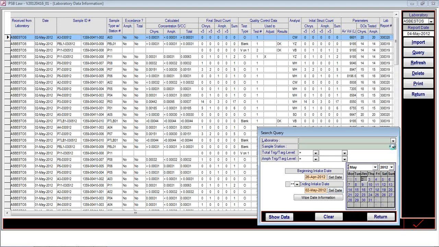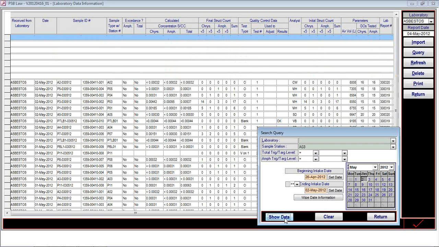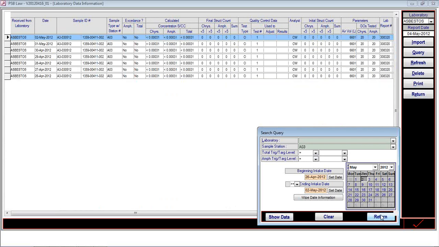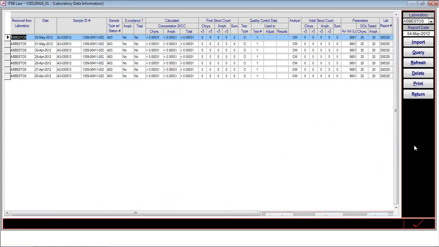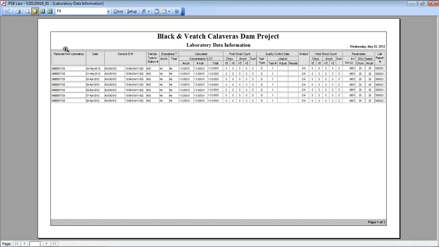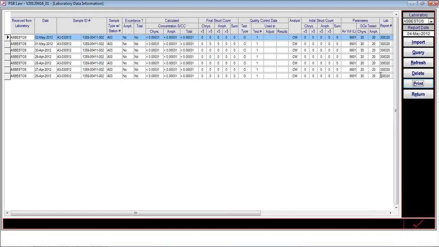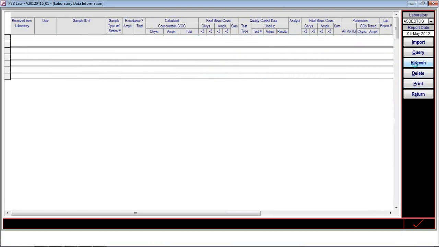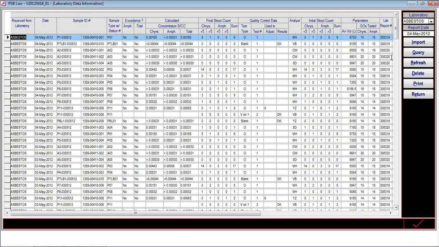If they want to have a look at a specific one, they can do that also. And on that basis, the user can take out a report also on the basis of the criteria the data has been shown on the screen. And to come back, I refresh the screen and it returns to the normal stage. Now coming out from this one, going to the report.